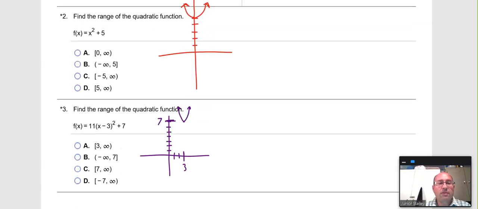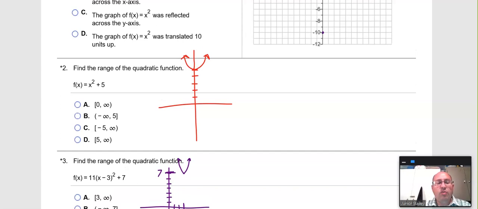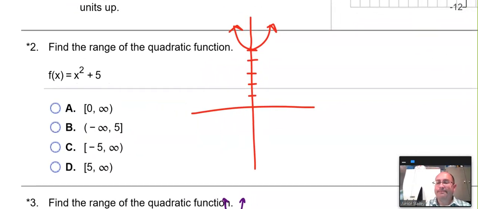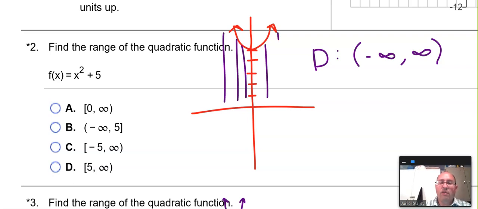Whoa, too fast. All right, now I want to talk about domain and range. Now we said that domain was going to be this. Okay, so you know when technology is not your friend. We said that the domain on these is going to be negative infinity to infinity everywhere you go. Because as you push all of the points down on the x-axis forever and ever, you're going to cover the entire x-axis. So that's not the biggest of deals on these questions.